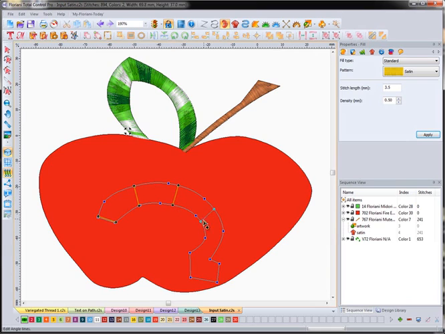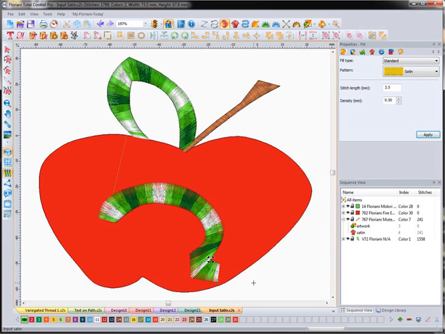You can see how I'm kind of guiding it to flow around this corner, and it gets a little bit trickier when you get to these points as to how you want it to handle that. So you kind of have to play around a little bit and see how you want it to be. But let's just go ahead and try this out. And you can see how it kind of just flows around.